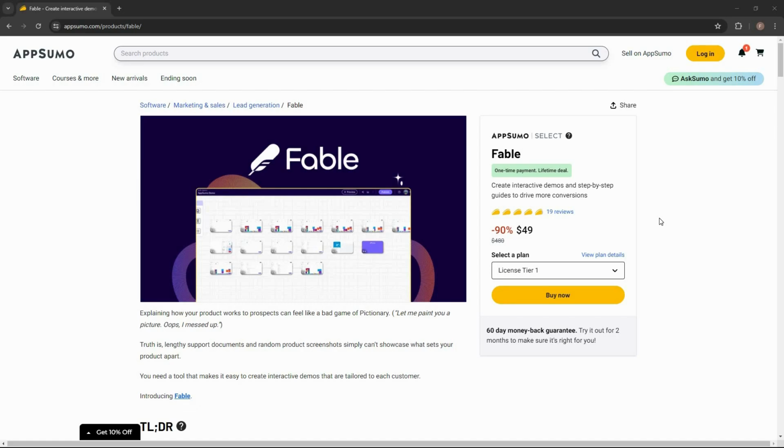For most of the tools that you have seen, they either capture screenshots or some of them capture the screen just like a video, but Fable does not do any of that. It does not capture any screenshot or any videos. What it does is capture the HTML code of a web page. So this is exactly what makes Fable different. Since it captures the HTML code, you can literally edit anything that you can see on the demo page or the demo slides.